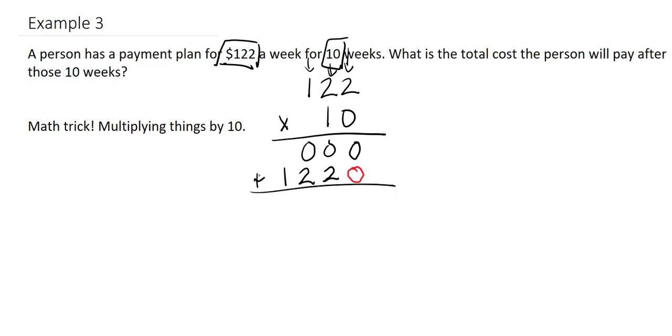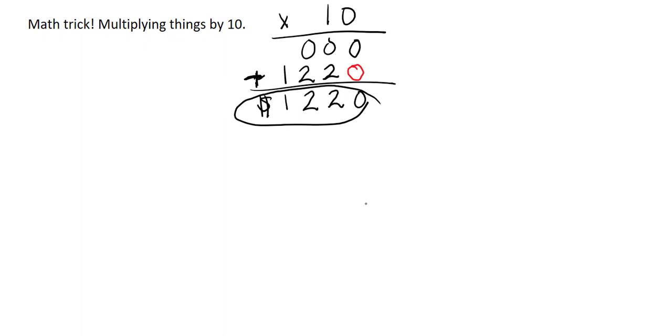And then we go ahead and, since we're done with the bottom of multiplying the top, we go ahead and add these numbers together. Now, anything on the top is going to be 0. So really it's just going to be this bottom row, because 0 plus 0 is 0. 0 plus 2 is 2. 0 plus 2 is 2. 1 is just 1. So we would say the total is 1,220. So this is the correct way to do it, but there's going to be a little trick here.